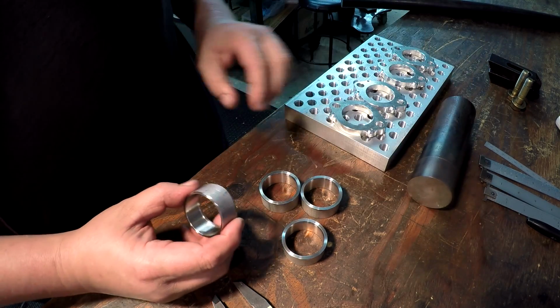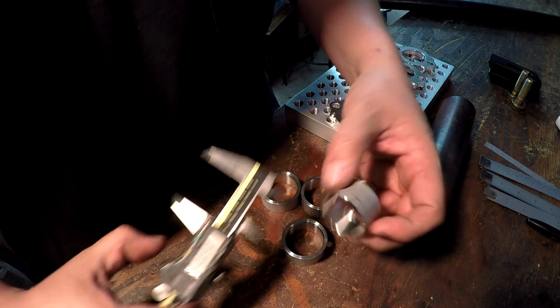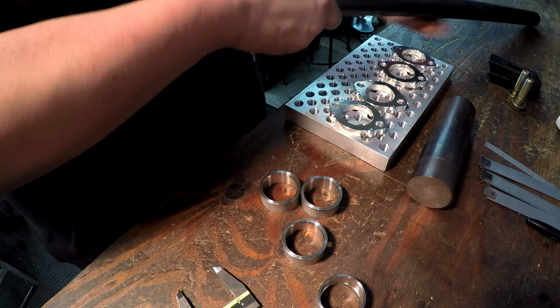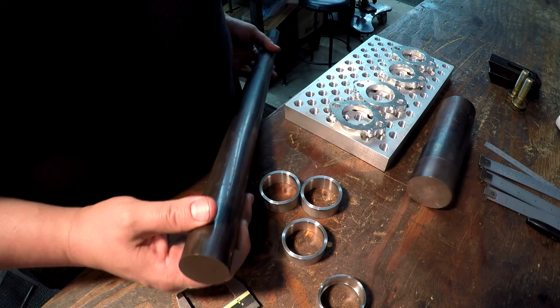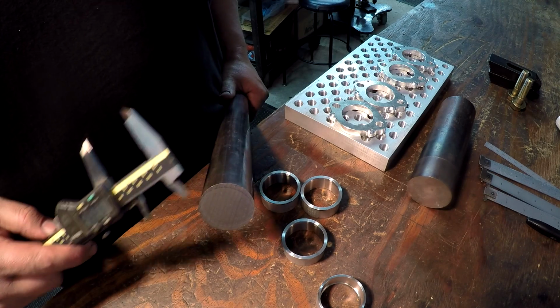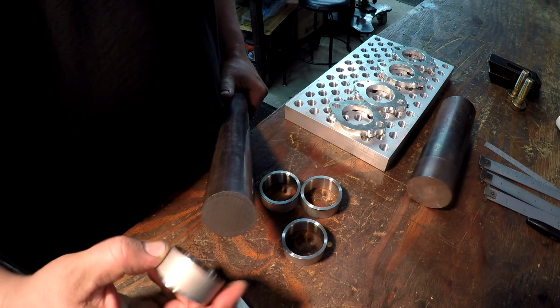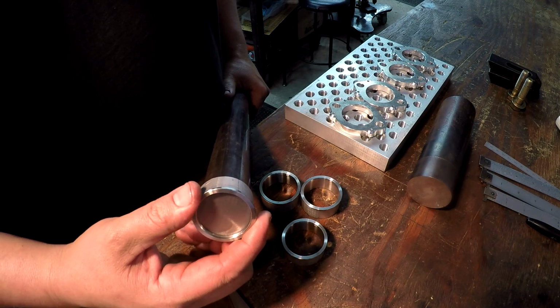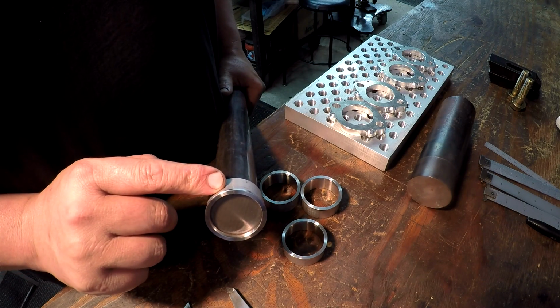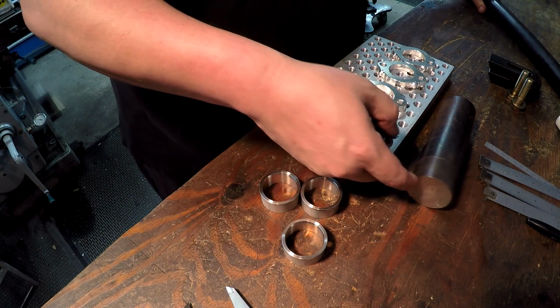And then I've got the inside of this is just over 1.5 inches. All right, so I've got some 1.5 inch stress proof right here. I'm gonna chuck this up. I'm gonna drill a hole through there, and I'm gonna basically make a washer out of this 1.5 inch. So we'll be able to stick a washer in there with a bolt and pull it up on that mandrel right there. All right. So yeah, I forgot to mention that.